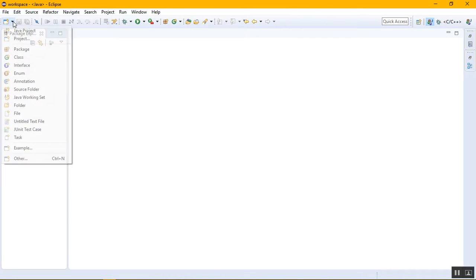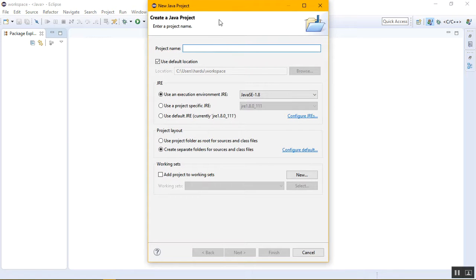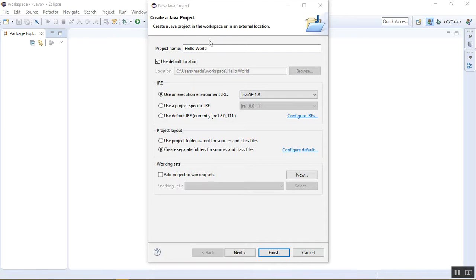Now, here's the new button, and if we want to be able to make a new project, that's what we're going to start off doing right here. And right here, we're going to give this a name. It's going to be Hello World. Yeah, that's that, guys. I'm just giving this a name, Hello World, just for you guys' use. So, not for me, but for you guys, so you easily understand what's going on, how I got it, and everything.